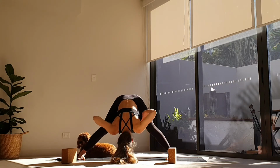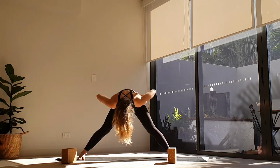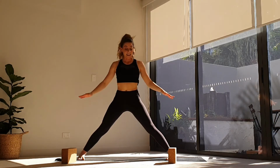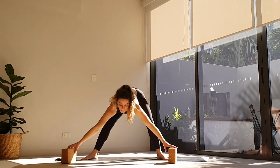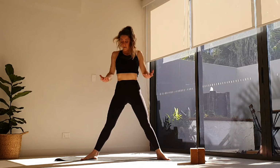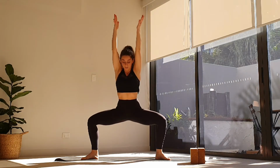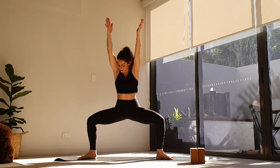Gently bring your hands towards your hips, and on your next inhale, hug your legs towards each other as you make your way back up to standing. We're going to bring the heels towards the inside with your toes opening towards the outside just ever so slightly. Reach up, inhale. Goddess pose, exhale, sink your hips low. We're going to try to keep a 90-degree angle in our legs.